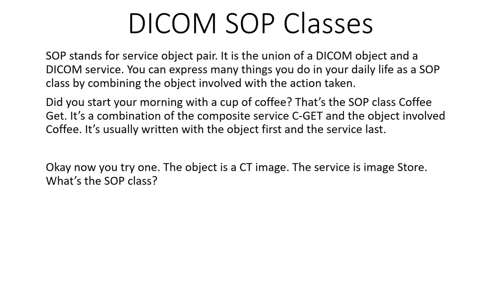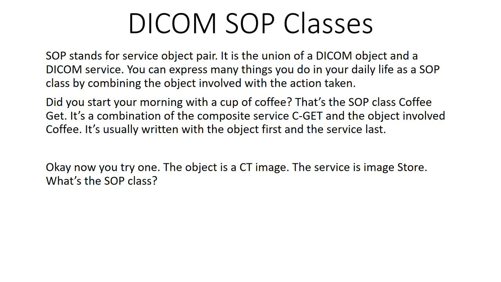Let's talk about SOP classes. SOP stands for Service Object Pair. It is the union of a DICOM object and a DICOM service. You can express many things you do in your daily life as a SOP class by combining the object involved with the action taken. Did you start your morning with a cup of coffee? That's the SOP class Coffee Get. It's a combination of the composite service C-GET and the object involved, coffee. And it's usually written with the object first and the service last.